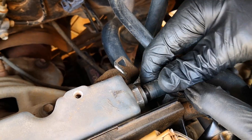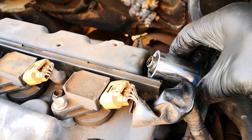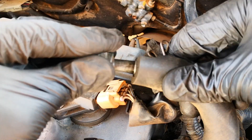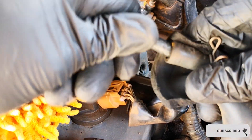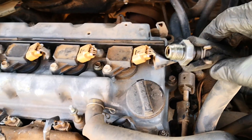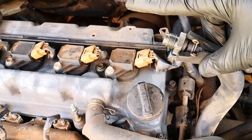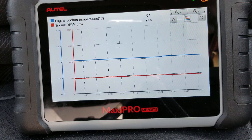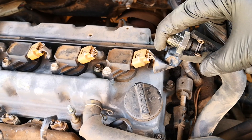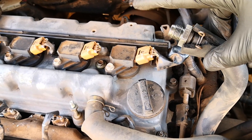An alternative way to test the PCV system: with the car at operating temperature, pull out the PCV valve from the crankcase. Note that you may need to remove the PCV hose and unscrew the PCV valve if you have the threaded type, then plug the valve back into the hose. Start the car and, with it still at operating temperature, plug this end of the PCV valve with your finger — you should feel vacuum or suction if the PCV system is functioning normally. The RPM should also drop by 40 to 80 RPM initially and then recover. If you don't feel any vacuum, you either have a clogged PCV valve or hose.